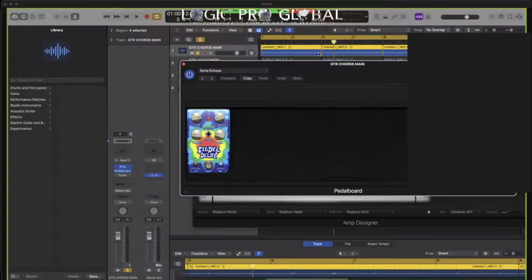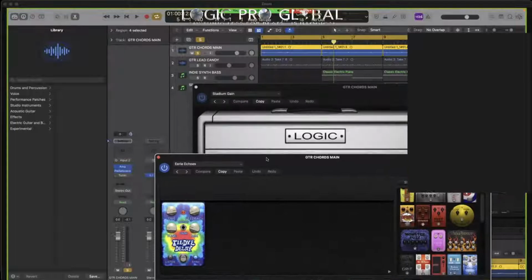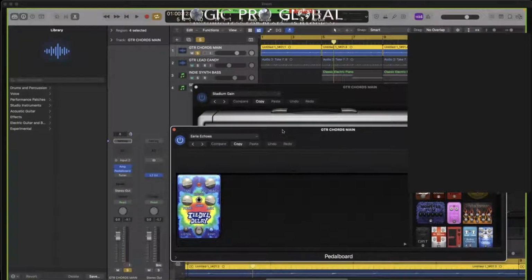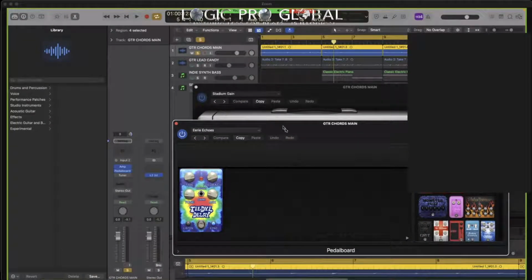Another fun fact, when I first started with Logic and I didn't know much about mixing, I needed a quick mix. I would take the Amp Designer, and I think there's a Logic preset in there, and I would use that to mix the track, because you had the bass knob, the treble knob, and the mid knob.